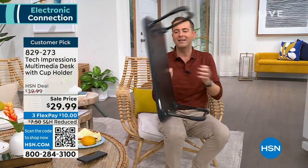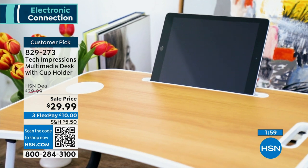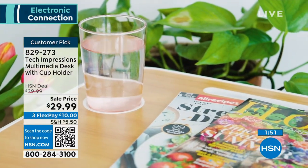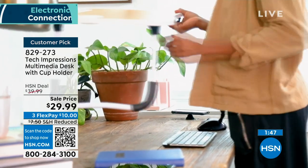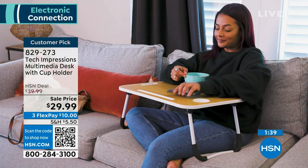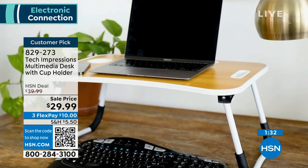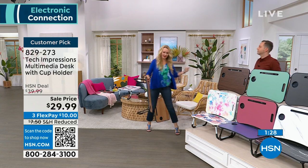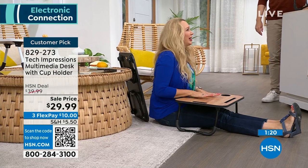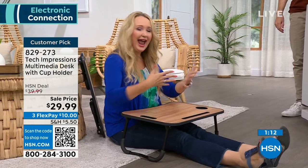It's like a love letter to our multimedia desk. Get one for you and one for your husband, son, or daughter. If you're doing an adult coloring book, puzzle books, or even your own manicures at home — you can use the technology slot for your emery board and the cup holder for nail polishes. It really is the easiest, best way to have a stable surface. I came into the house the other day and my little guy was stretched out in front of the TV doing his math homework on a stable surface — I was so proud of him. He grabbed this desk and got to work.